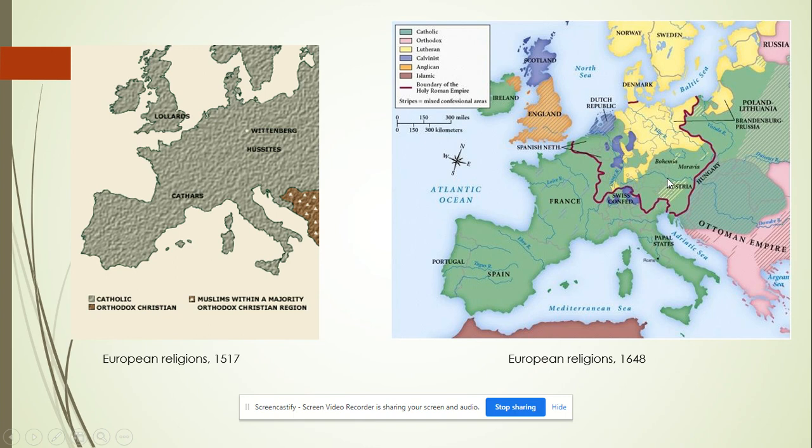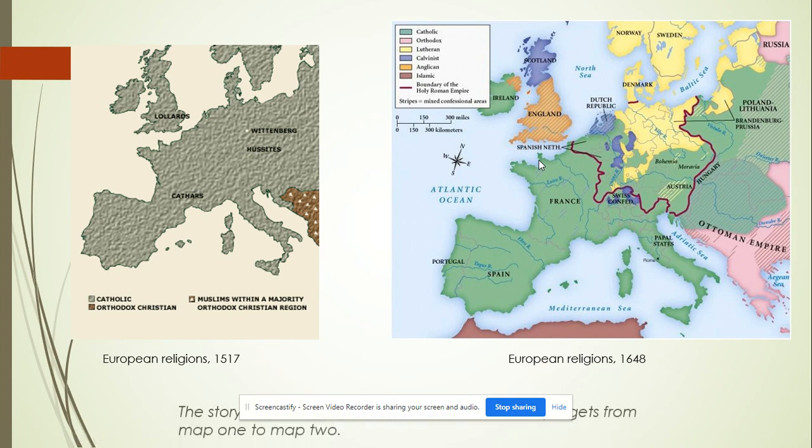But Protestantism and Protestant religions have really taken hold in a number of places across Europe, most notably in Central and Northern Europe, Norway, Sweden, Finland, which is kind of off the map here, Germany, Denmark, of course, and then England, Scotland, and Northern Ireland. The split still remains, by the way, in Ireland. We'll talk about that as we go through the course. Ireland, another predominantly Catholic country, though Northern Ireland predominantly Protestant.